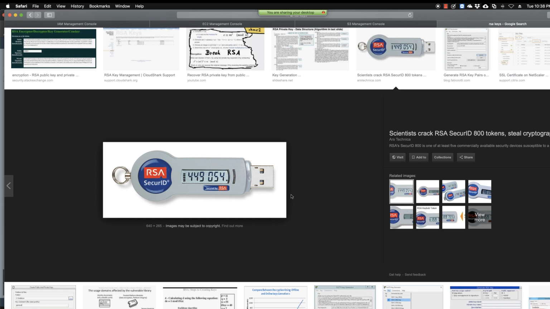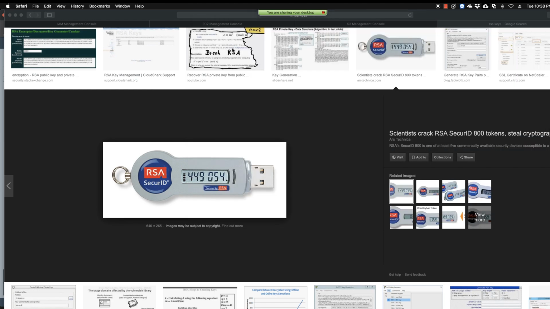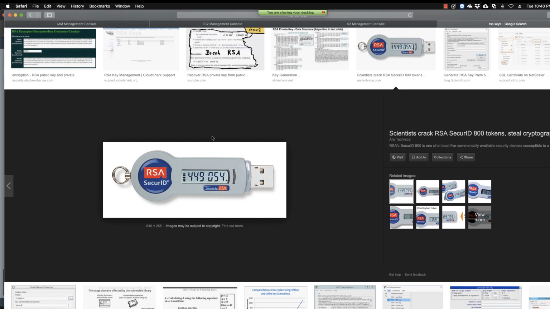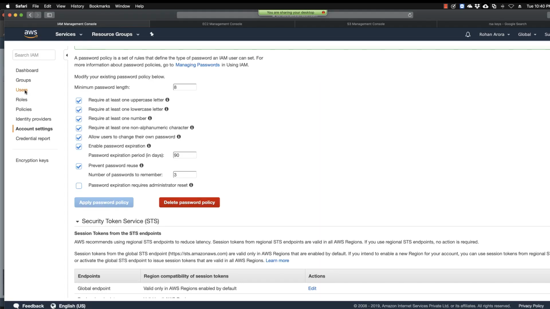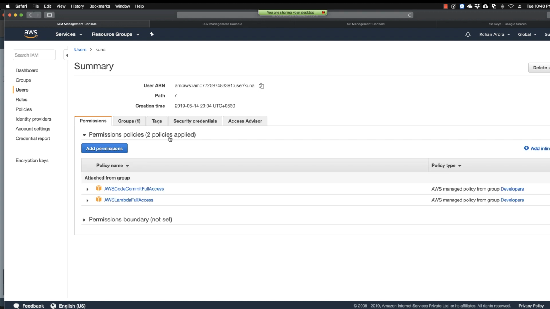Now you can enable the same capability on your IAM user's smartphone. Let me connect my phone real quick, and I will show you that option, how exactly you do this. Okay, so this is my phone screen. I'll show you the steps real quick. Let's imagine I want to enable this option for Kunal. I want Kunal to use his smartphone as the MFA device. So I take the physical possession of Kunal's phone.